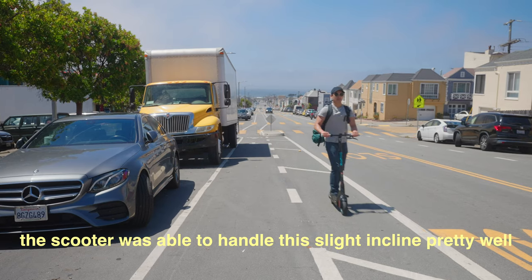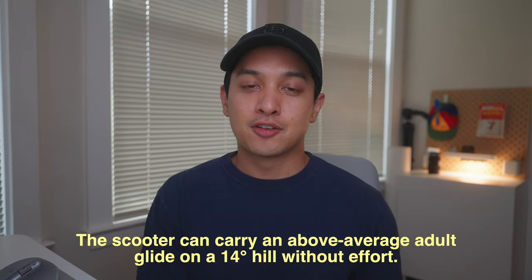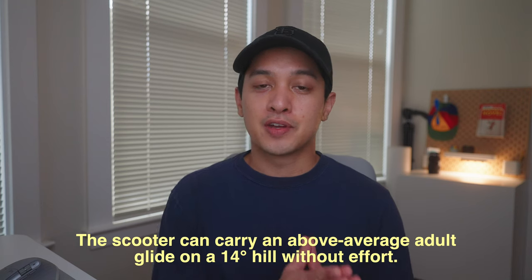Number four, it can't handle steep hills. And this is important for me because I live in San Francisco where there's a lot of steep hills. So there were a couple of times where I had to walk it uphill, but honestly, it wasn't that bad. And to be fair, it does handle some hills pretty well. So it just really depends on how hilly the area you're gonna be riding it is.